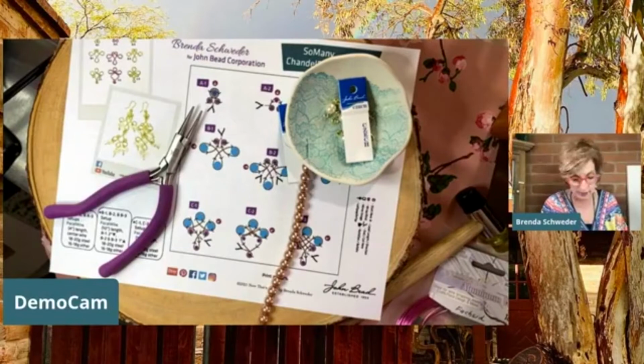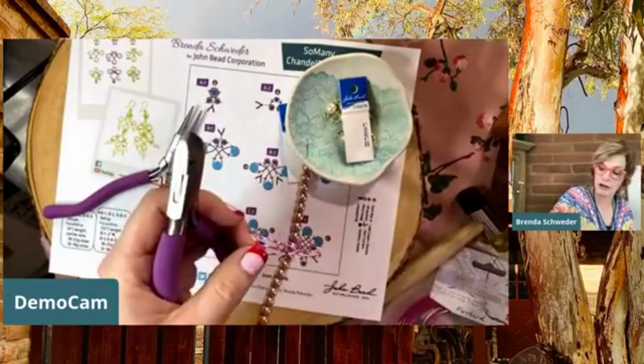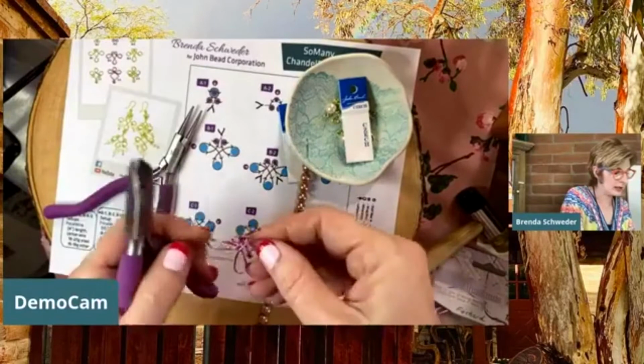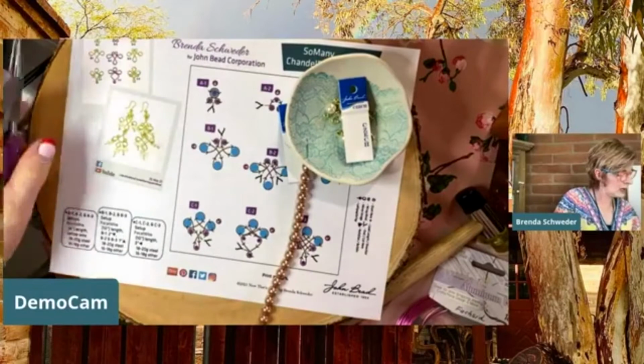Thank you, Stephanie. All right. Again, you're just going to grab and get that extra wire off on both sides once you have it where you want it. And then we're going to hammer that. Not too bad. Not too, too bad. All right, so we've got those. I'm going to get those off of there, and grab that one, get that one off of there.